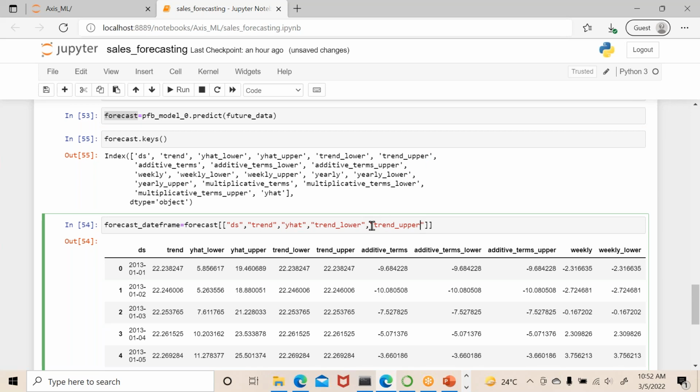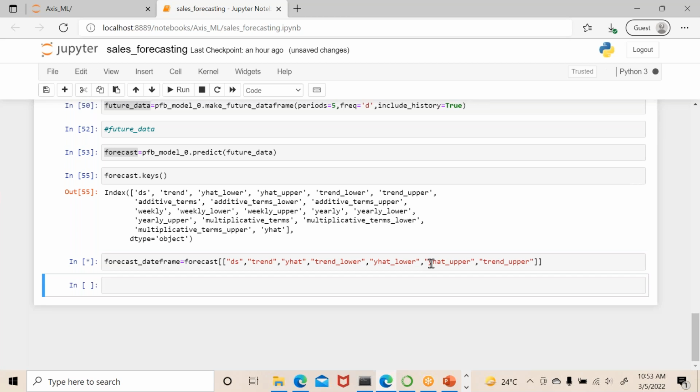So I take ds, trend, yhat, the actual forecasted value, trend lower, yhat lower, then trend upper and yhat upper. So I have all this information extracted for my analysis.